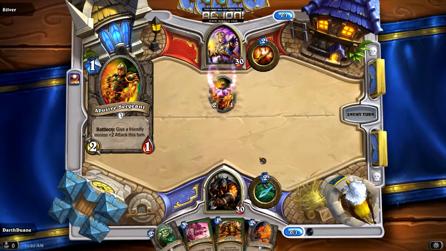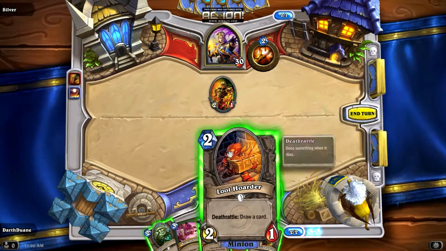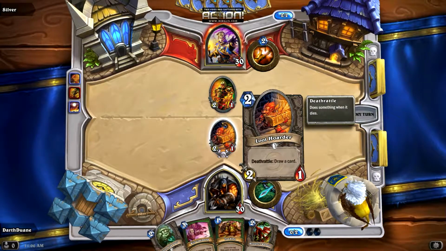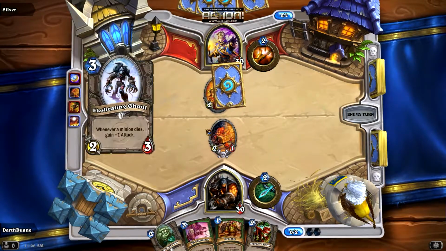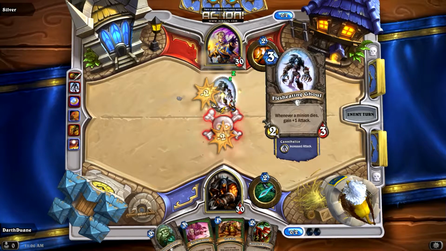And he plays an Abusive Sergeant without anything to buff, so that's good for us as well. So I'm going to go ahead and drop the Loot Hoarder. What's he pointing into? It looks like he's going to kill our Loot Hoarder. No? Alright, so he's dropping the Flesh-Eating Ghoul because he knows that's going to get buffed.